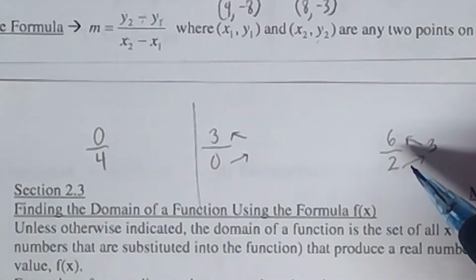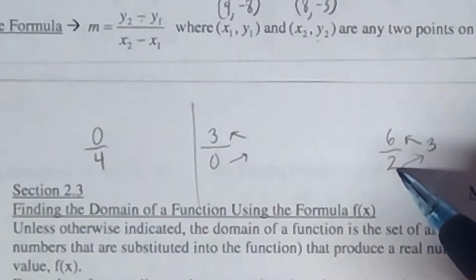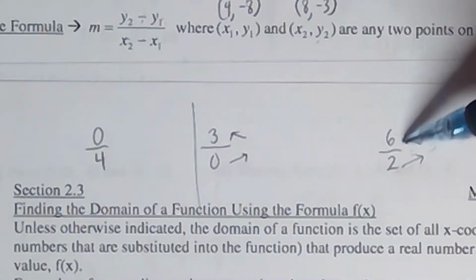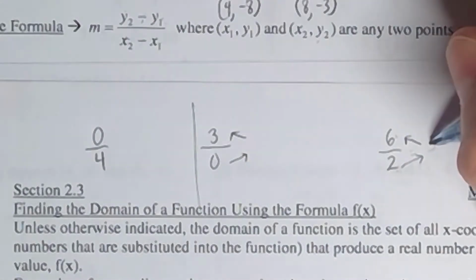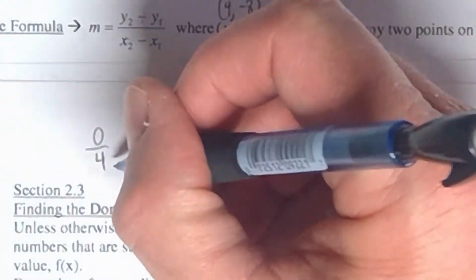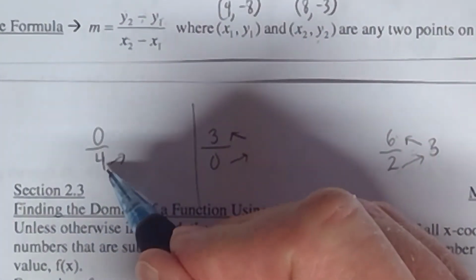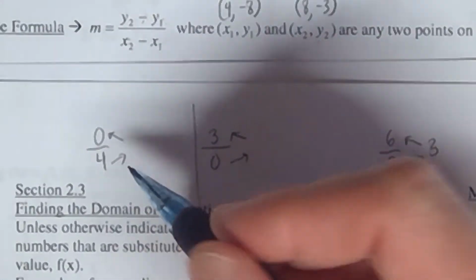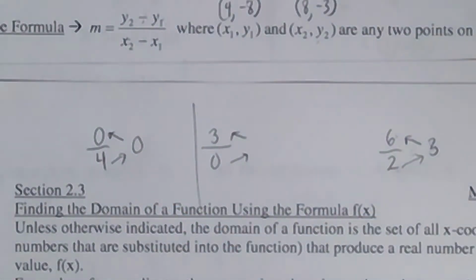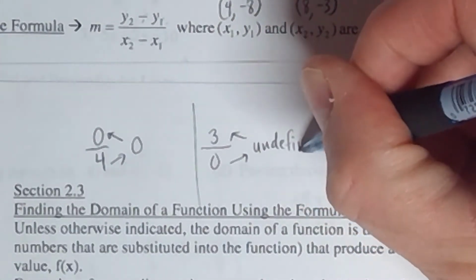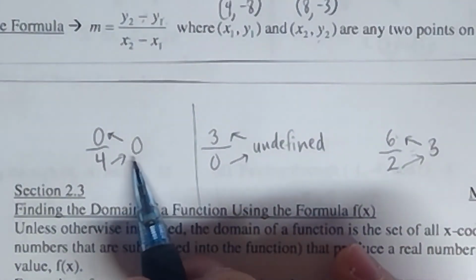Remember we said that when you divide two numbers, it's like taking the bottom number and saying, okay, what do we multiply by in order to get it equal to the top number? Well, 2 times 3 is equal to 6, and that's the reason why this answer right here is 3. Well, over here, let's ask the same question. Bottom number times what is equal to the top number? 4 times what is equal to 0? Well, we know that 4 times 0 is equal to 0. And so even though this one had an undefined answer because there was no answer for it, this one has an answer of 0.